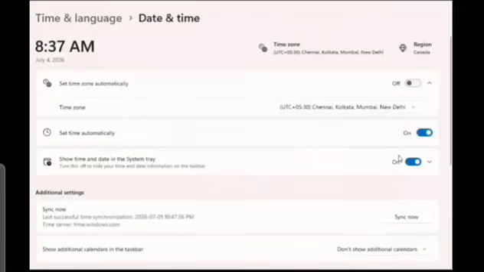Perfect. You can sync also. Sync now. You see there's a button, sync now. Do it again. Depending upon operating system, these settings may vary, but overall this is the process.